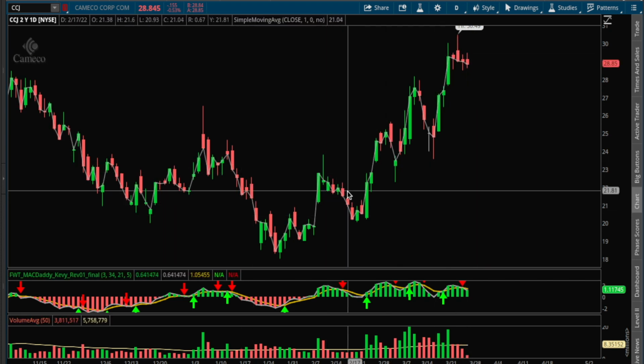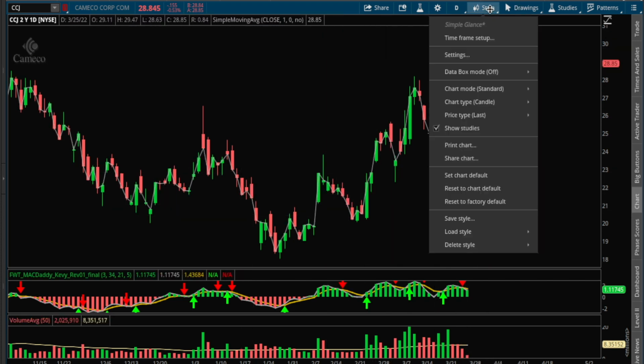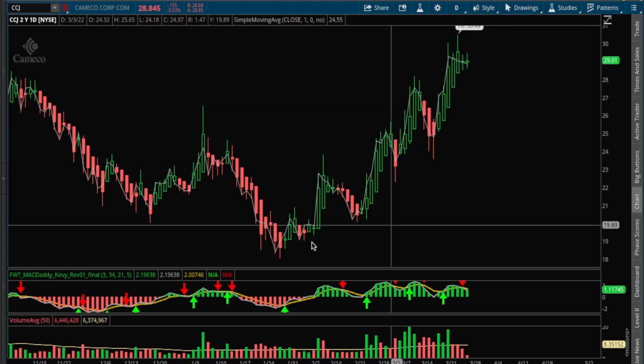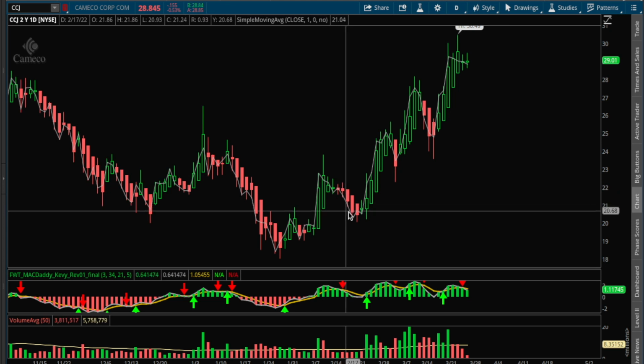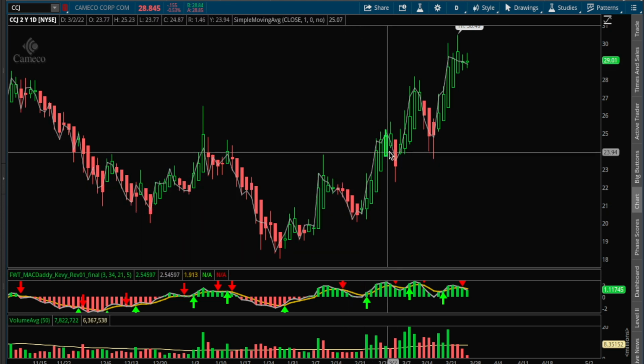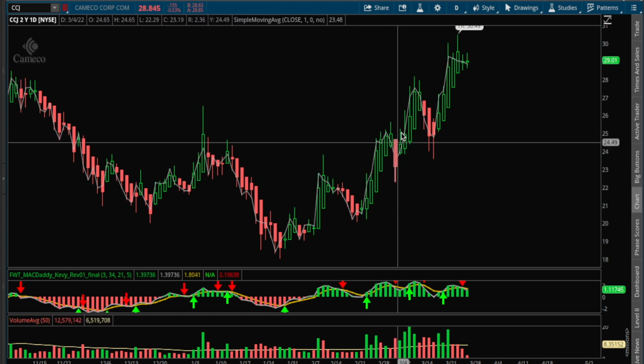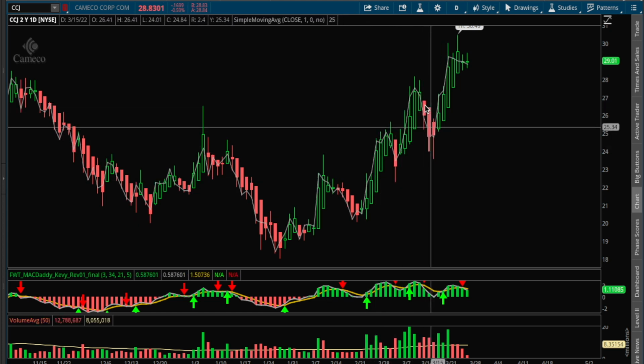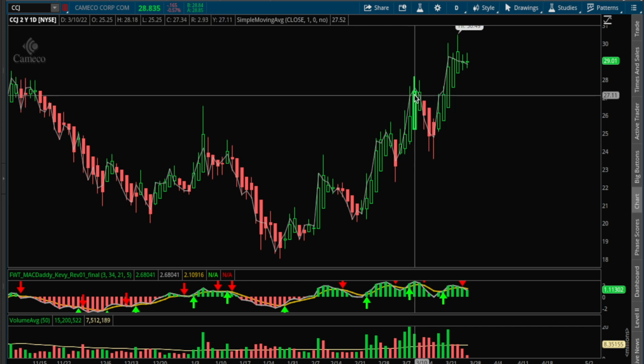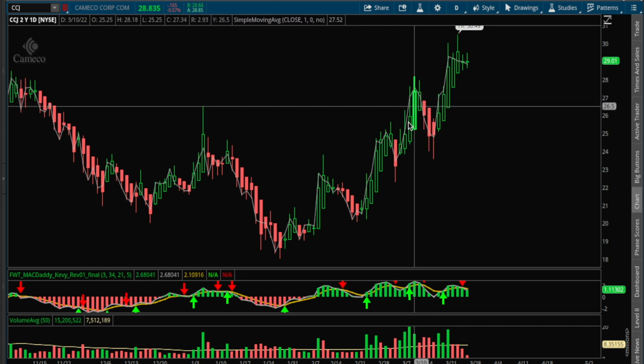One of the reasons why I like to see that is because when you add the Kanashi candle system, you really can't tell the close in this kind of candle expression. Very difficult for me. I can't tell what's the close. You can't even really tell the high or the low.